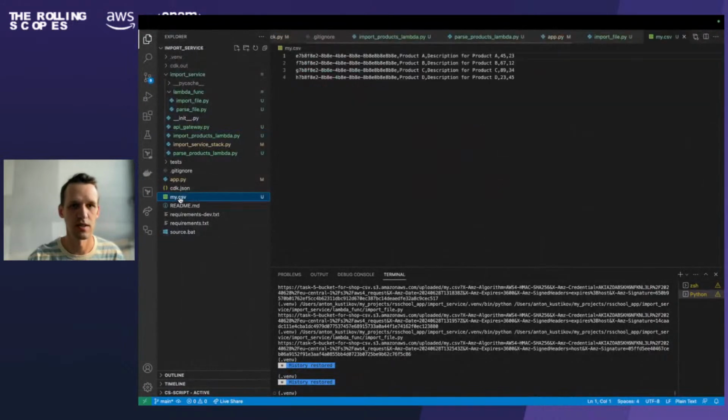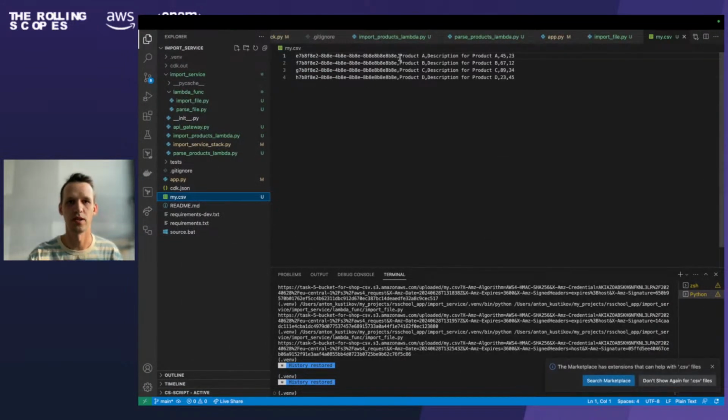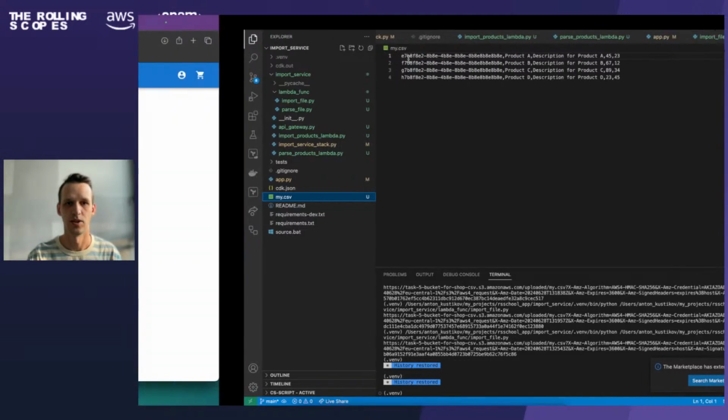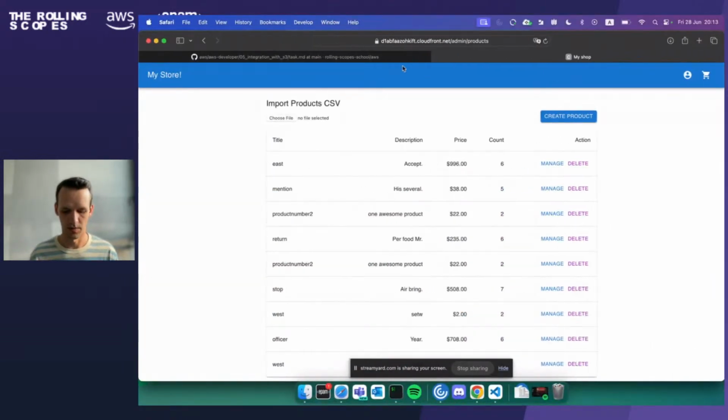It's just values which are separated with commas, and that's it. Row by row, you may read them and understand what's happening inside your item. So in our application, when we fully deploy it, we would have an option to import the CSV file, and all the items in this CSV file would be uploaded to our application, to our DynamoDB.